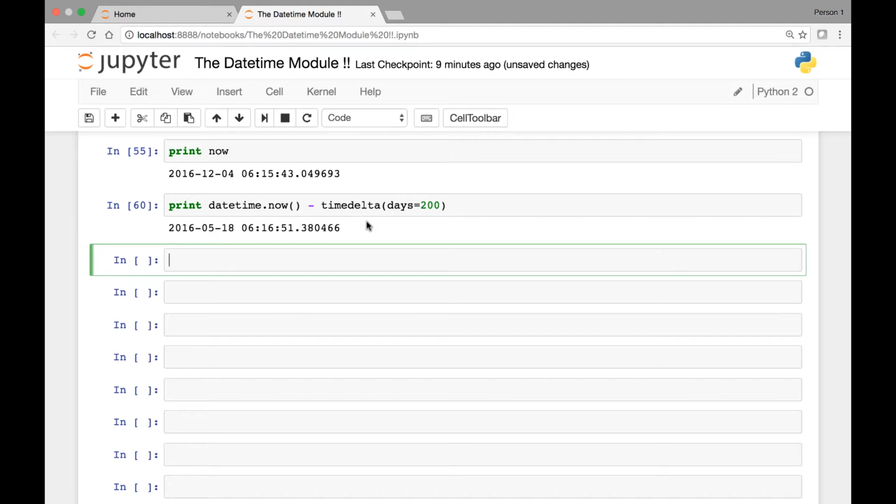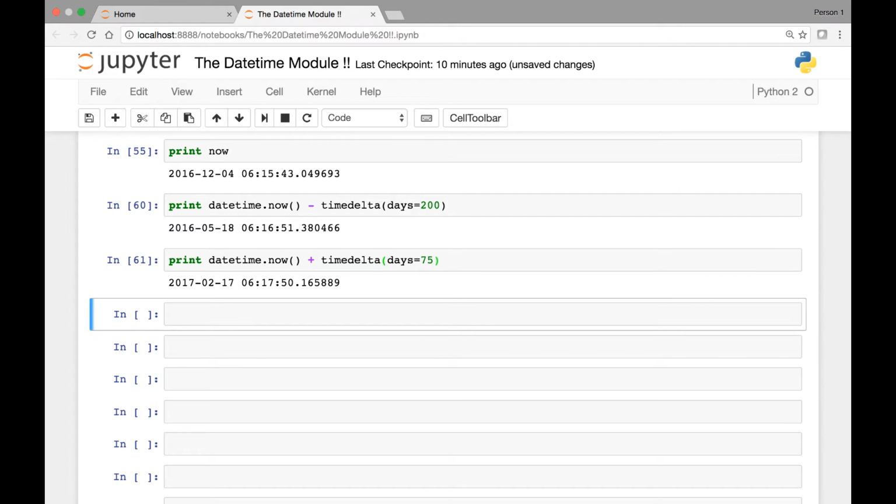Now let's see examples of future dates. For instance, if I want to calculate the date and time, maybe 75 days from today, we can say print DateTime.now, that's the current time, plus time delta, and 75 days from today, we'll use the days attribute and then pass 75 days and run it.